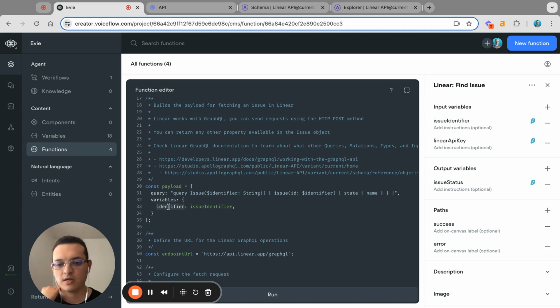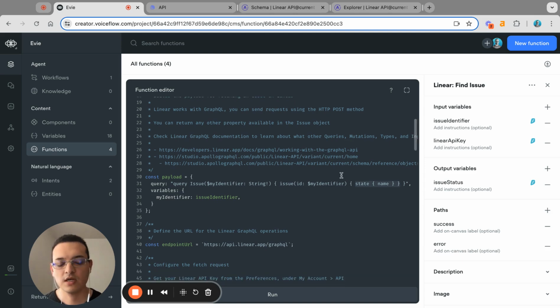So it means I can change, for example, my identifier. This is a variable name that you can change. The ones that have the dollar are the things that you can change, keeping the dollar. The other things you need to use as they are right now. Even this you can change because this is the name of the operation, not the name of the query. But the other things, it has to be query. Here it has to be issue, it has to be ID, and it has to be these fields.